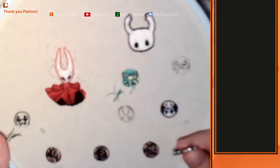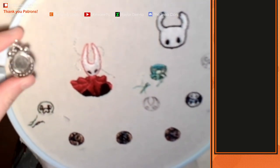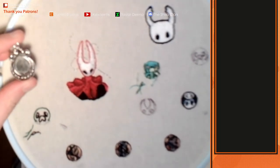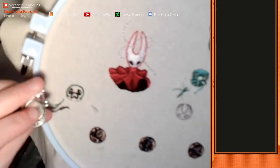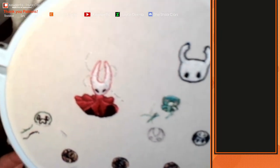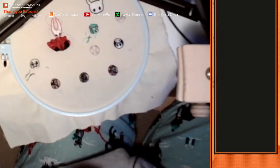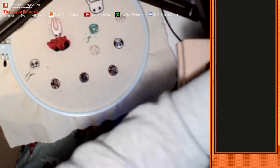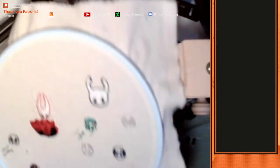Hi, Stoneweaver! Welcome! One of the charms looks exactly like the little glass thing that it's in. So, once I get this all embroidered out, and then I put it into this charm, it's gonna look perfect! So yeah, we'll see how that goes. And so sorry that the quality is so fuzzy. I don't know why it is.